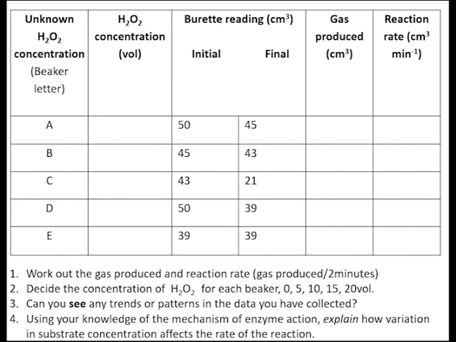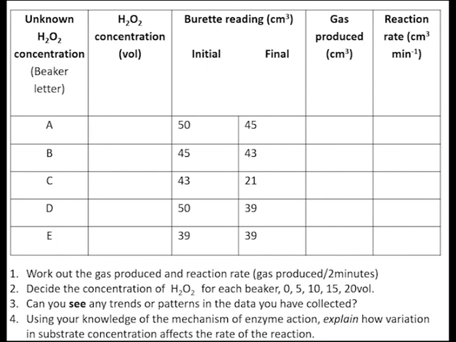I'd also like you to have a go at working out our reaction rate for our experiment. So this involves a bit of maths. So we did our experiment for 2 minutes. So each concentration was done over 2 minutes. So use your gas produced divided by 2 minutes to get the volume of oxygen per minute.